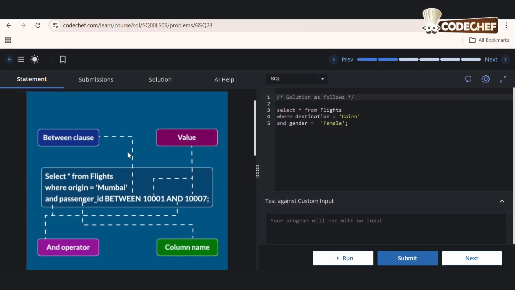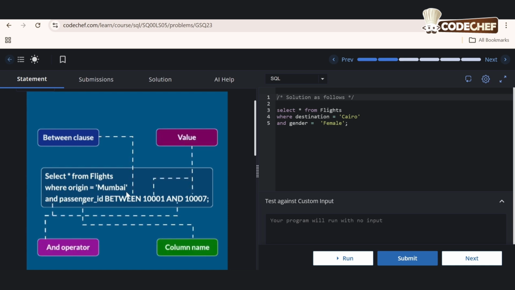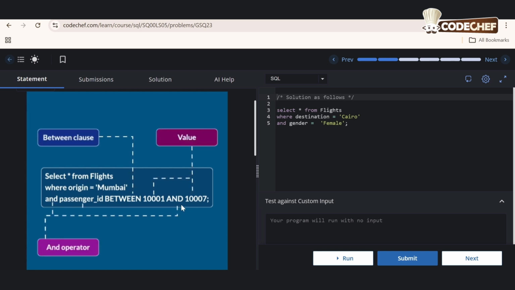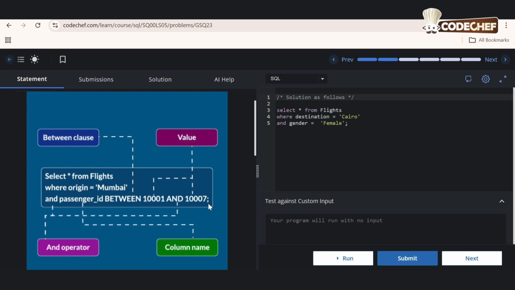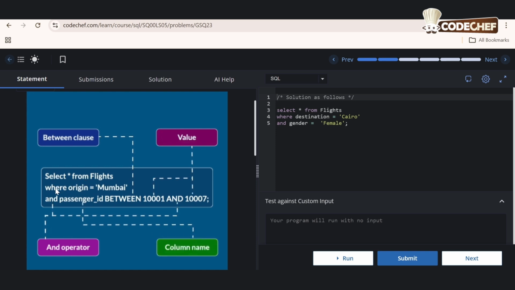So here we have an example. SELECT * FROM flights WHERE origin = 'Mumbai' AND passenger_id BETWEEN 10001 AND 10007; So here we are again using a SELECT command. Now with the help of WHERE we are imposing 2 conditions.